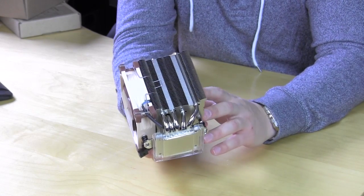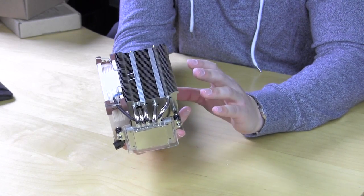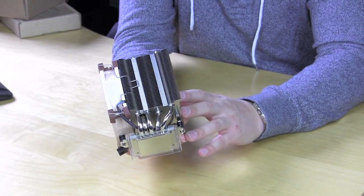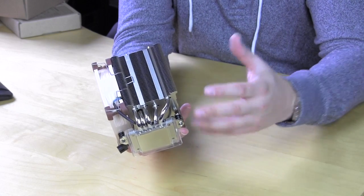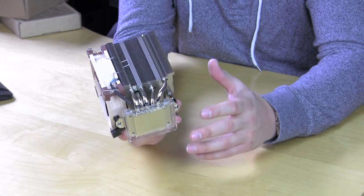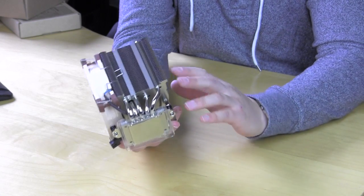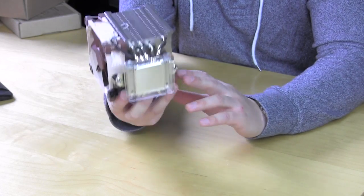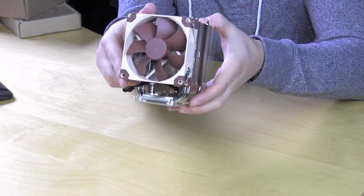I like that a lot of companies are making these high performance air coolers that are small, compact, for smaller systems. Mini ITX and micro ATX are becoming so much more popular just because you don't want to lug that huge system to a LAN party, and you don't want a big case taking up all this room in your house or whatever. So small systems are becoming more popular. And for that, we have these type of coolers.